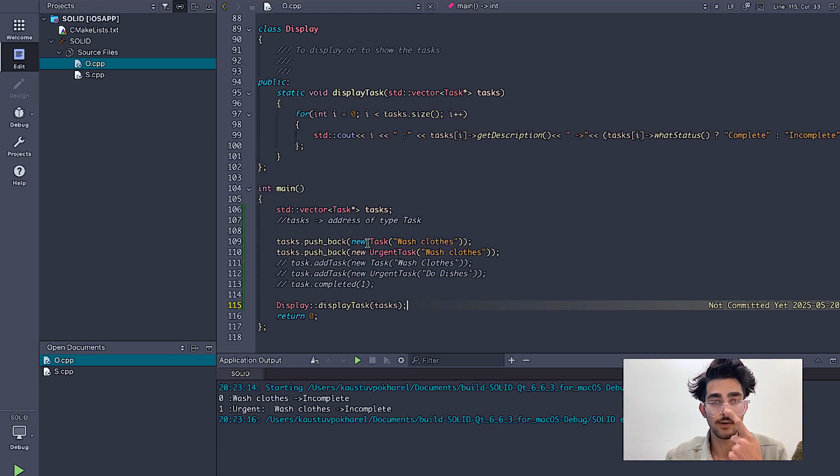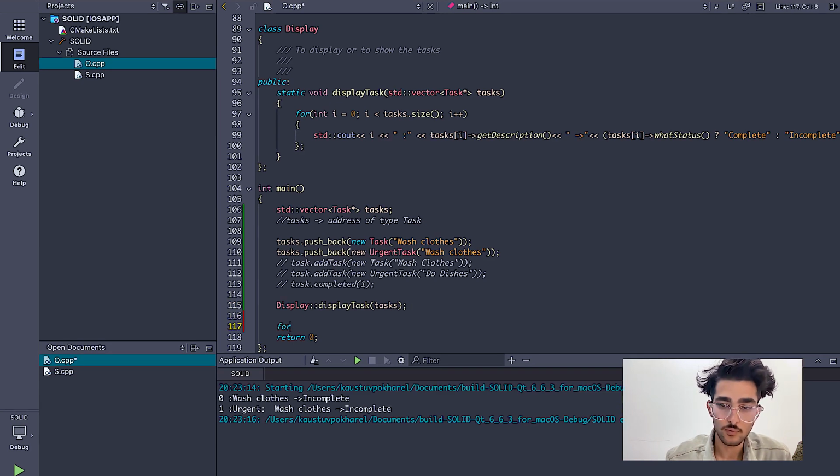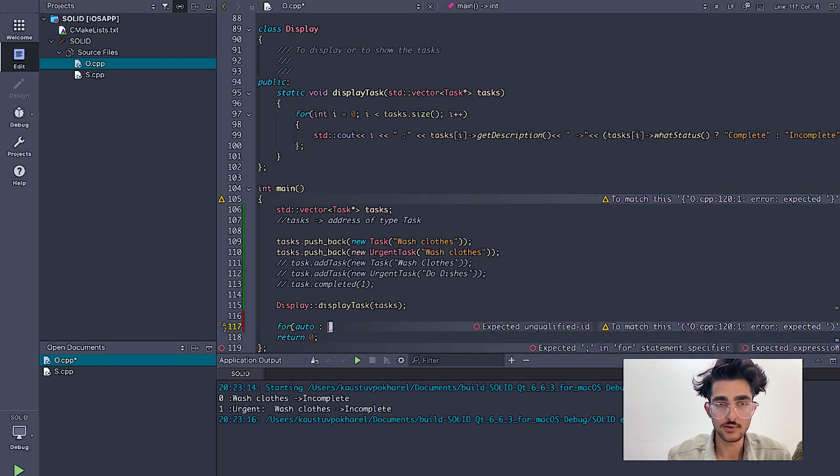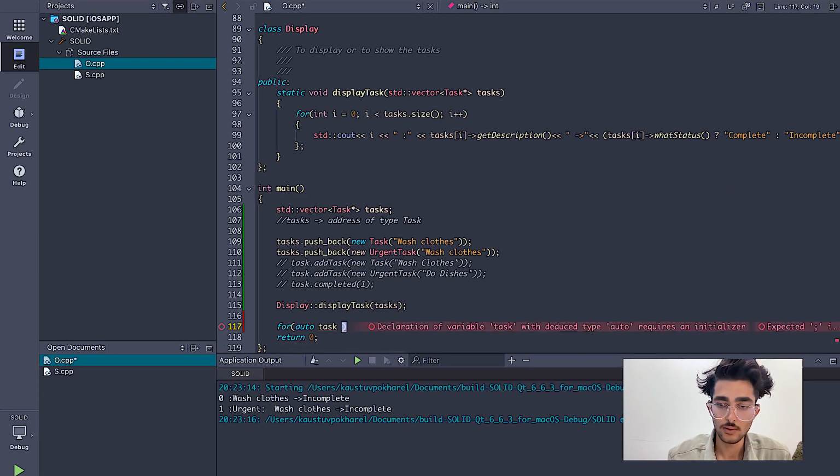We have memory created here, so I might also want to delete this. I'm using a for each loop, so for auto task in tasks. This is not necessary, but I'm just trying to remind you, always remember to delete the values of whatever you have created dynamically.